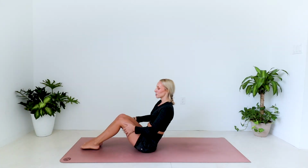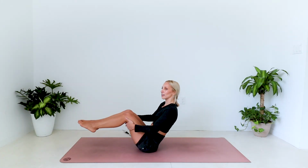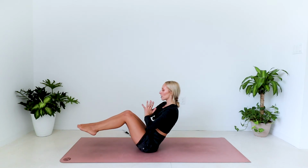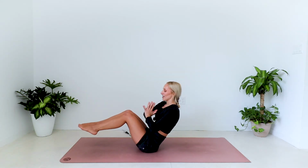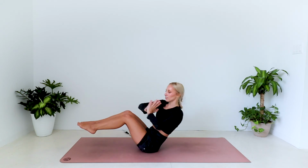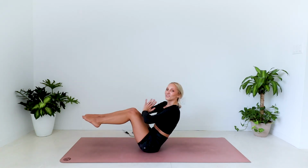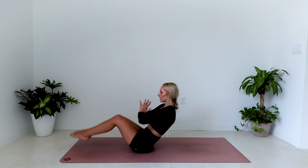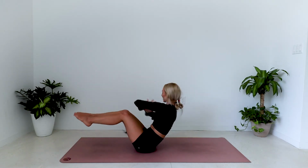All right, staying in your boat pose, you only have 2 more exercises to go. Bring the palms to prayer, elbows wide. You have a little 4-part combination. I'll show you what you're doing. So it's right, left, tap, lift. And we start right now. Twist, twist, tap, lift.